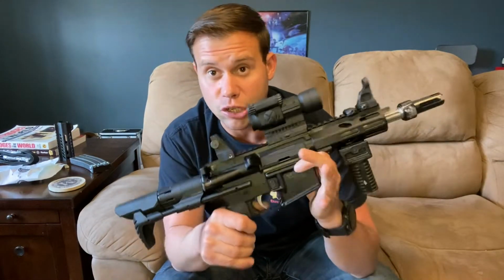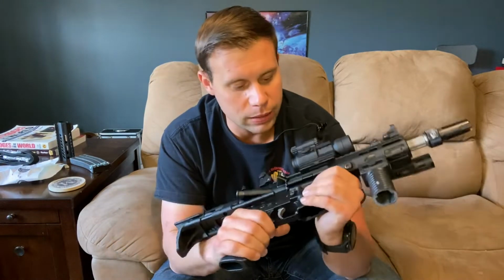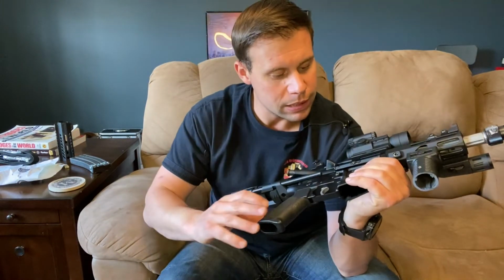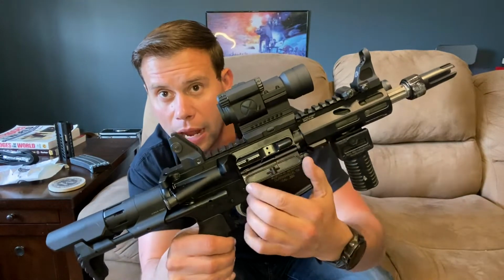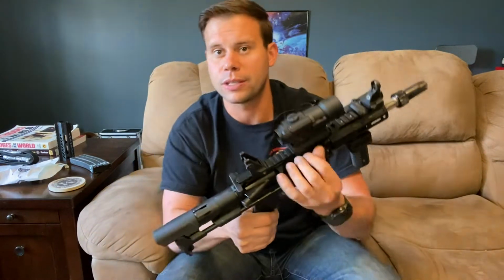Now, this is a Strike Industries dust cover, and you might say, well, who really cares about the dust cover? A dust cover is a dust cover, right? Well, what is interesting to me about this particular dust cover is that it's exceedingly simple to install. There's just a little detent here, and then you just pivot it up into place instead of having a pin that runs all the way across here. Now, is it difficult to do it in the standard way? No, not at all. It's not complicated. It's very easy to put together.